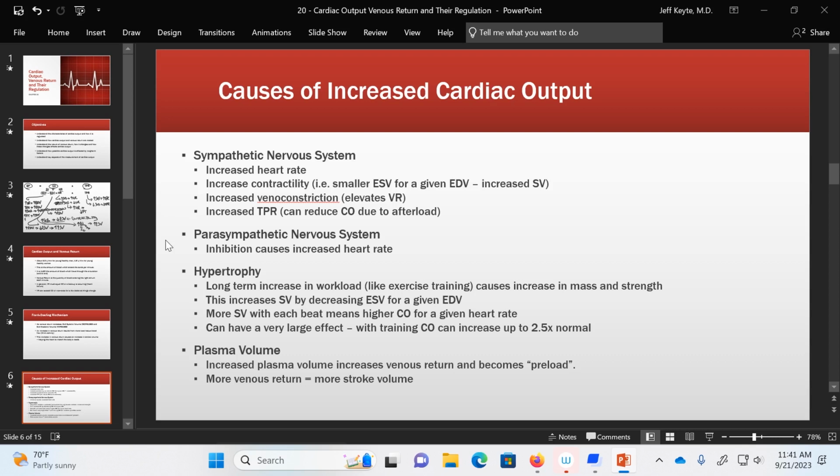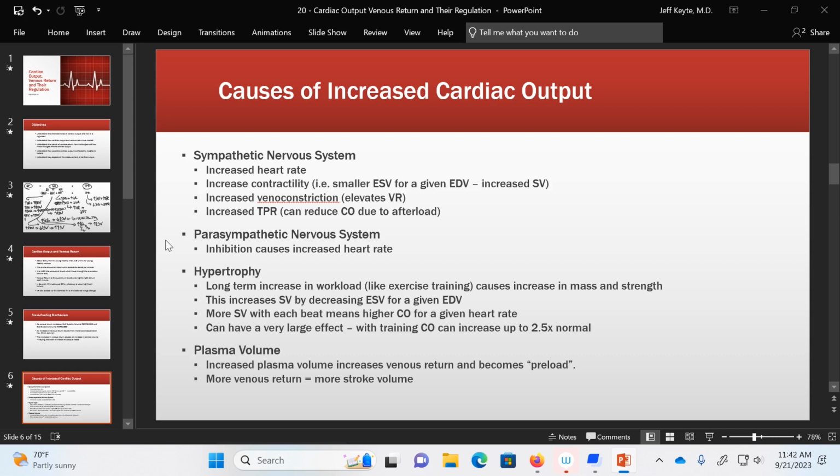The sympathetic nervous system tends to increase TPR. That's vasoconstriction, right? Remember, the sympathetic nervous system innervates all the vessels. So when it's active, a lot of constriction, a lot of resistance, increased total peripheral resistance. Now, you can't just keep increasing TPR to get more blood pressure. At some point, you've increased your resistance so much that the heart can't push hard enough to move blood around. Okay, that's this parentheses bit.